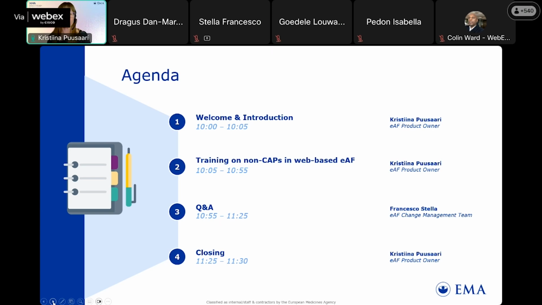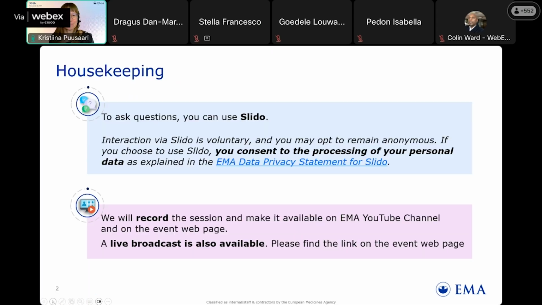You have an option to do a little vote there to indicate which section you feel would definitely benefit from a deep dive emphasis. We, of course, go through a usual training of all the sections as always. Then we will have some time for questions and answers, and we should be finished by 11:30 Central European Time.